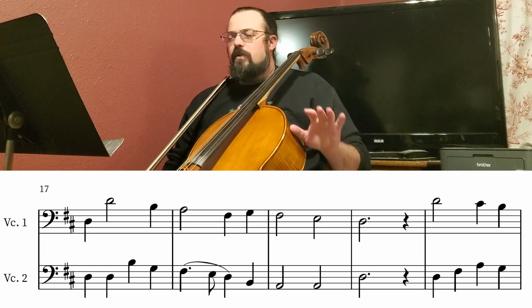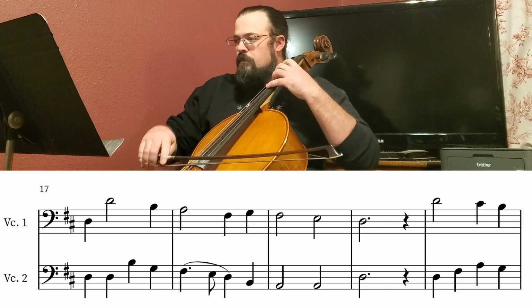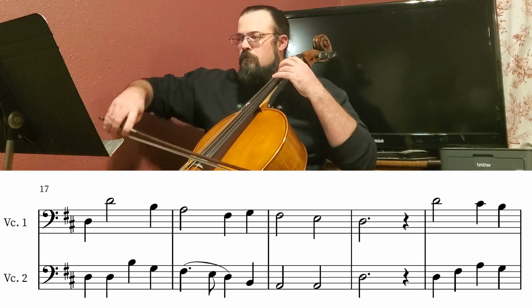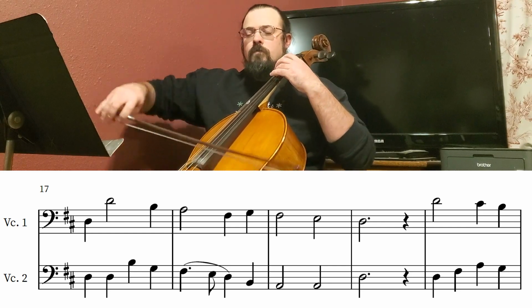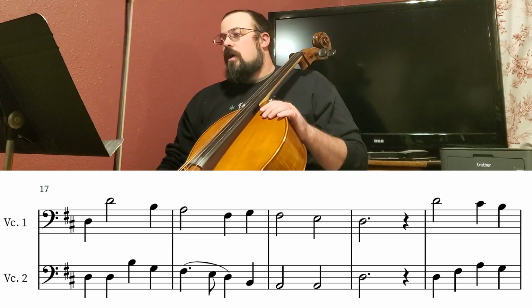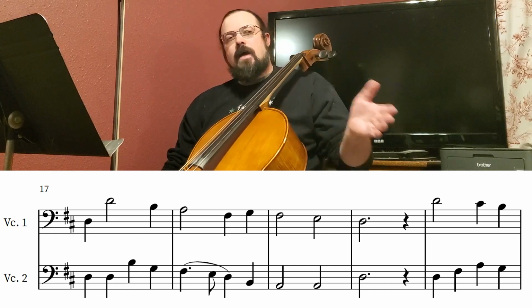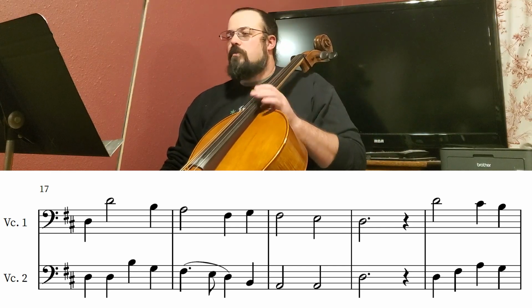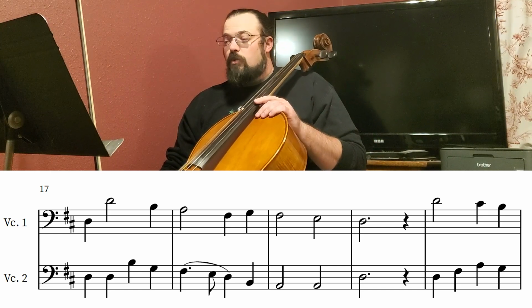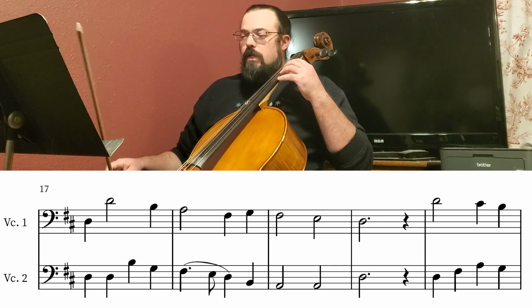You can feel some of the supporting stuff there. You're outlining chords and kind of setting the feel and cementing what that chord is doing as the top line is playing over the top of you. Kind of a cool view. So one more time, 21 to 28. One, two, three.